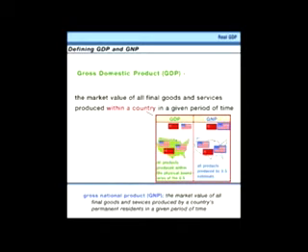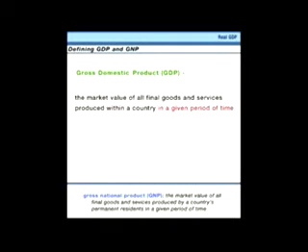Finally, in a given period of time, when we measure the output of an economy, we focus on a given period of time, usually 1 year. The gross domestic product of the United States is right now about $8 trillion, which means over the course of the year, we produce new final goods and services that are traded in legal markets for an amount of about $8 trillion. Now, that's gross domestic product.